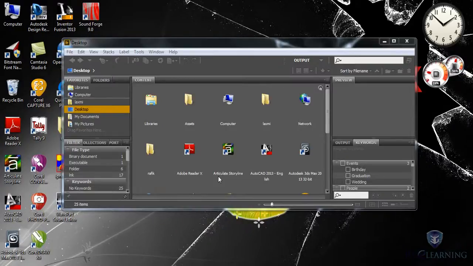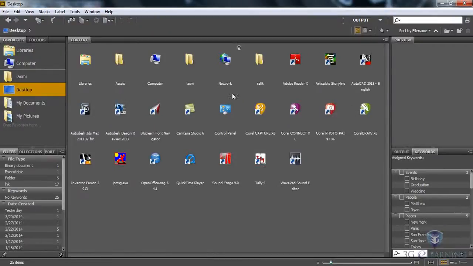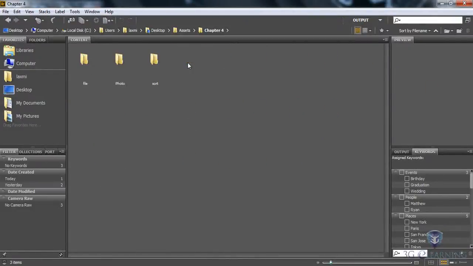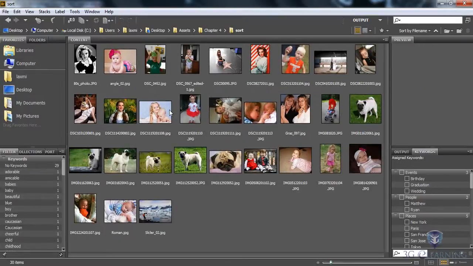Let's tackle the collection of images as a way to see how Adobe Bridge can help you organize and clean up your image library. I have launched Adobe Bridge through Photoshop, File, Browse in Bridge, and I am going to maximize. I will navigate the Assets folder, which I always copy to my desktop, to the Lesson 4 folder, and to the Sort folder. Before we dig in deeply, I am going to arrange Bridge in a way that makes organizing easiest for me.